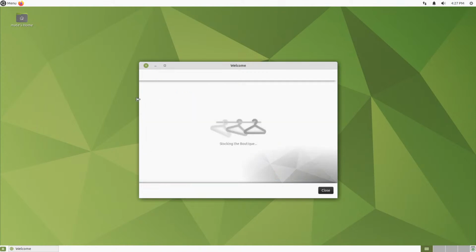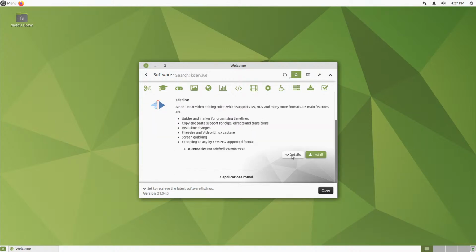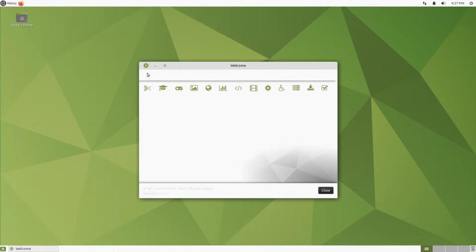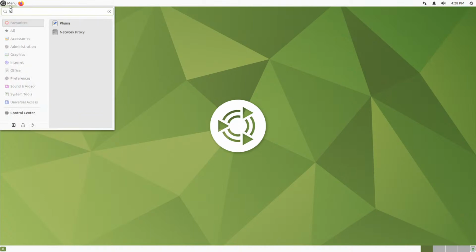Inside the software section, we have the Software Boutique. It will have all of the repo software, but if I can type today, it does not have anything from snaps. So if you do want to use snaps, you're not going to be able to run it quite as well through here. What I would do if I wanted to run snaps is boot up a terminal, install the snap store, and then use that. That's going to get you everything. But out of the box, the boutique here does not actually support snaps. So that's going to be your disadvantage in the event that you want to use them.